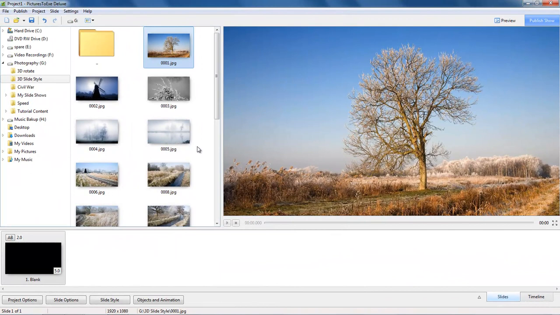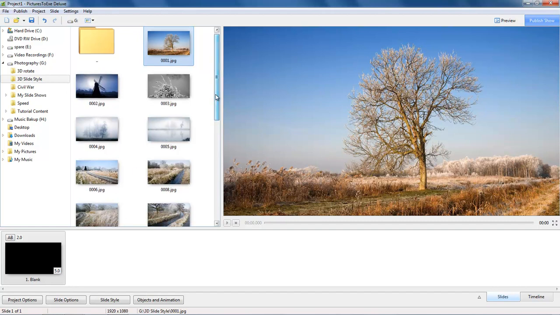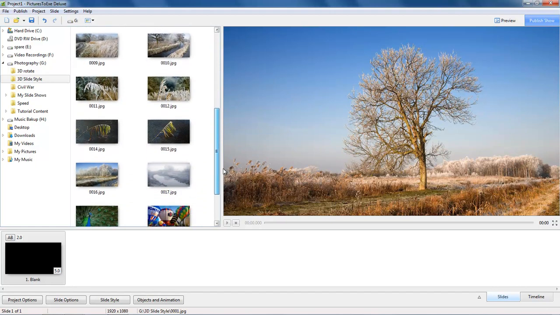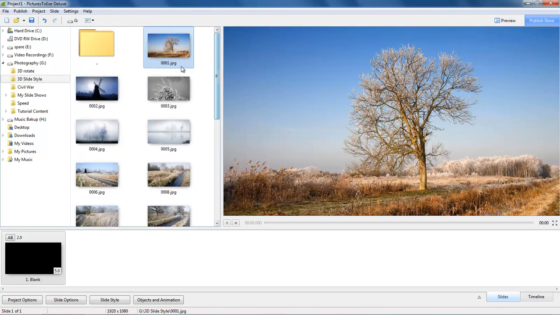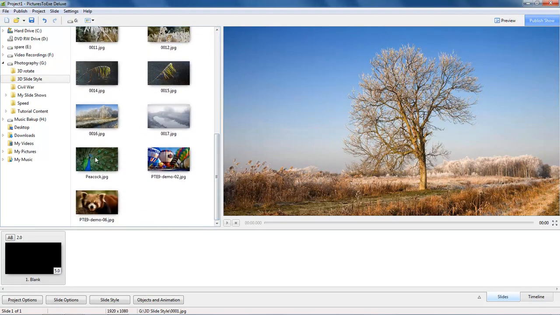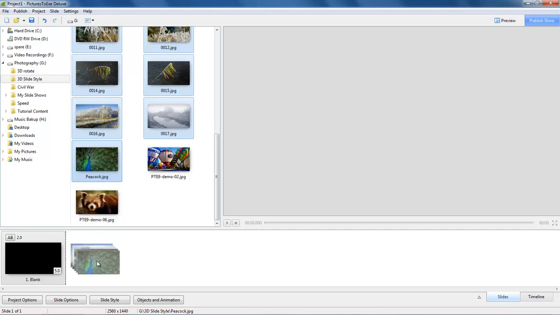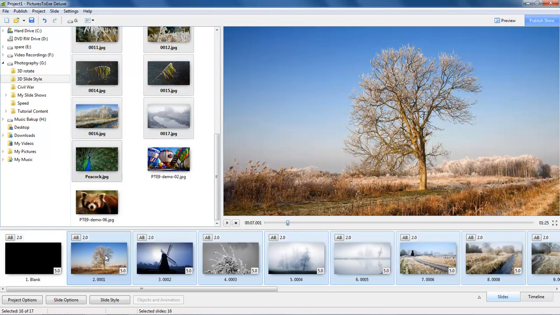Now the spinning round of the screen has brought us into a completely different location. I'm going to add that slide style to some of these images, completely inappropriate with the background, but just to demonstrate that here I'm going to choose 2 lots of 8, so I want 16 images. So 1, 2, 3, 4, 5, 6, 7, 8, 9, 10, 11, 12, 13, 14, 15. I'm going to have to pick one of those odd ones at the end, but I'm sure we can just make allowance for that. So there's the 16 images, and if I drag them down, all 16 are selected.